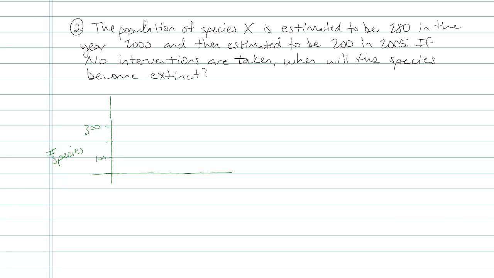So I have number of species. I chose to skip by one hundreds because my number of species goes up to 280. And then on my horizontal axis, I'm going to call that years since 2000. So that year 0 would be 2000, and then year 5 would be 2005, year 10 would be 2010, 2015, etc.